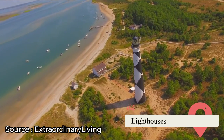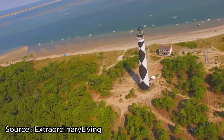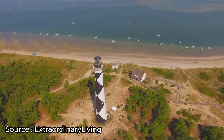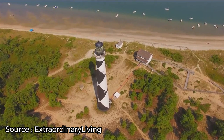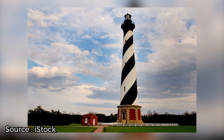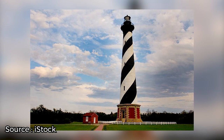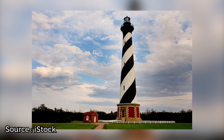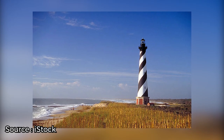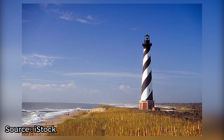Lighthouses. The Outer Banks is famous for its rough coastline — it earned the nickname Graveyard of the Atlantic for a reason. The islands are dotted with iconic lighthouses, with 17 scattered across the Outer Banks, making it easy to find a few nearby to visit. The Cape Hatteras Lighthouse stands out for miles day or night, especially with its black and white spiral paint. It's world-famous and can even be climbed all the way to the top, depending on renovations. The area around the lighthouse has a long and interesting history, and it makes for great photos of an iconic landmark.